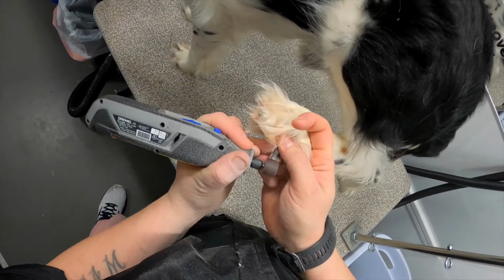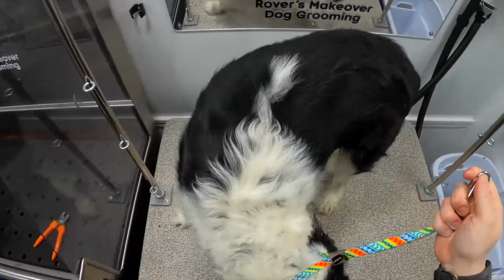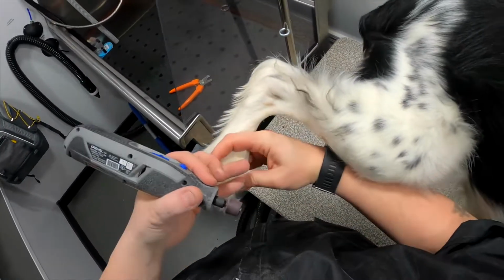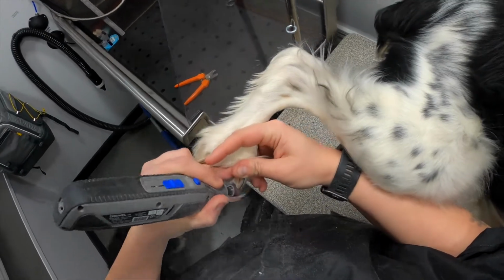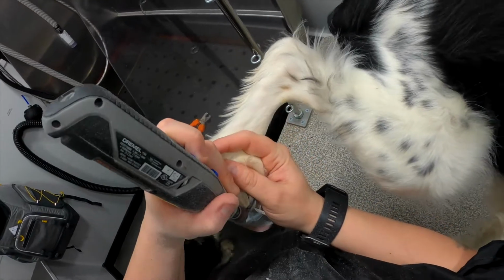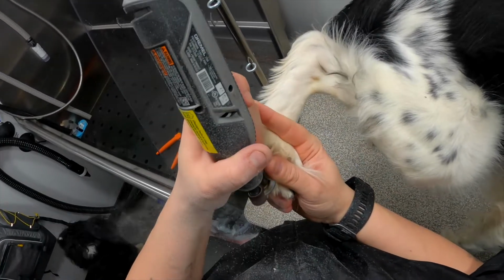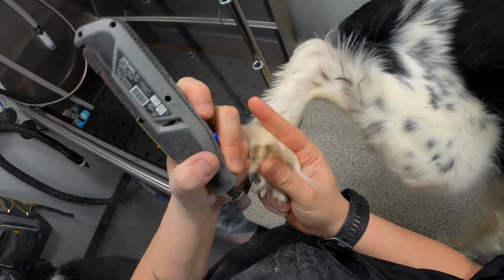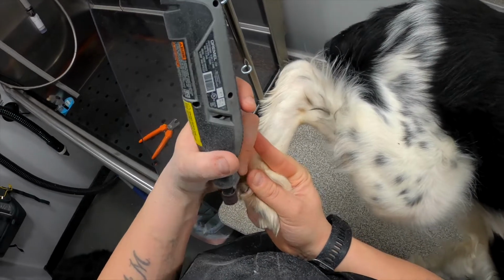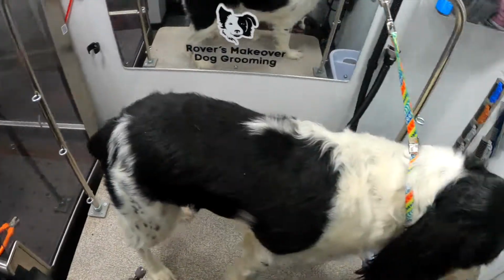Let's see how long that is. So I'm just going to gently turn him. Come this way. There you go. Come on. Good boy. What you smell? Always end up sneezing with that.